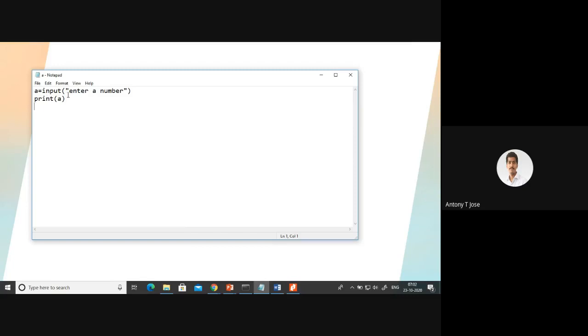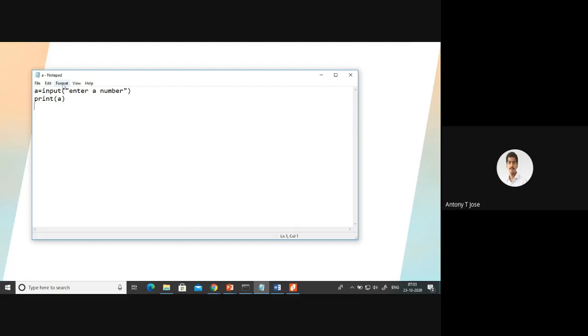If I'm writing a equal to input, enter a number, it is equivalent to two statements in C program. The first statement is printf, enter a number, and the second statement is scanf. So the input statement here in Python is equivalent to the print and scan statement in the C program.